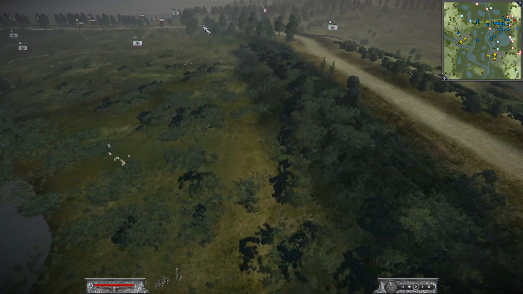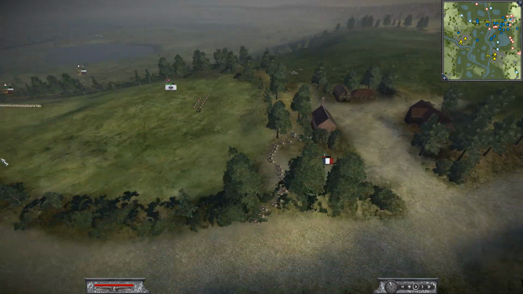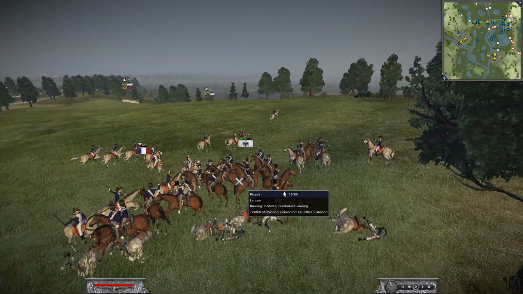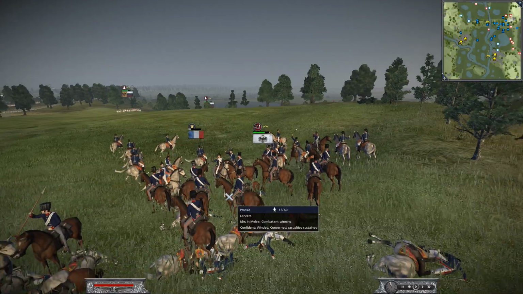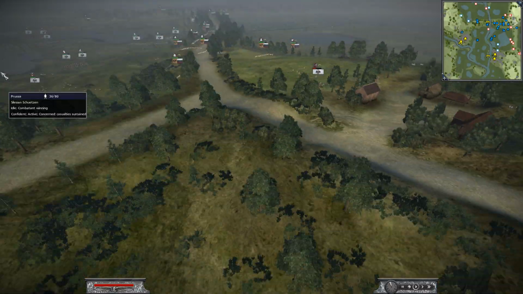So, yeah, General, he's charging in. I was trying to charge his musketeers over here because I kind of had a chance, but then I changed targets on his lancers. They get a chevron. I don't know why. I guess they were so close. And there we go. General is routed.